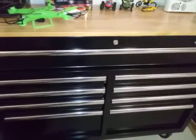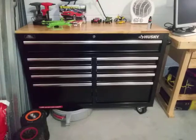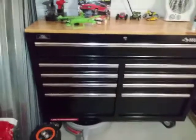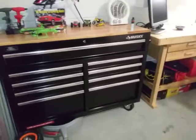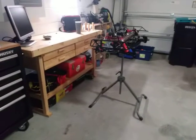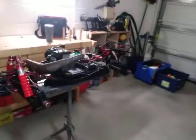For Christmas, my brother up in New Hampshire had this bad boy sent to me, and my parents brought it over in a small trailer, and I dove into this giant box, wondering what it was that he bought me. He was just down here a few months before, visiting me and seeing the baby. He's not into RC, it's not that he doesn't like it, but that's not his thing. So he was seeing that it was basically my thing, and he noticed that I didn't have a toolbox, so he was nice enough to do that for me.